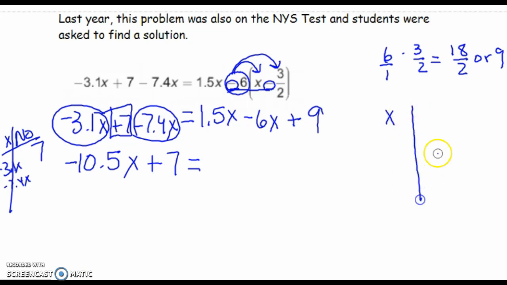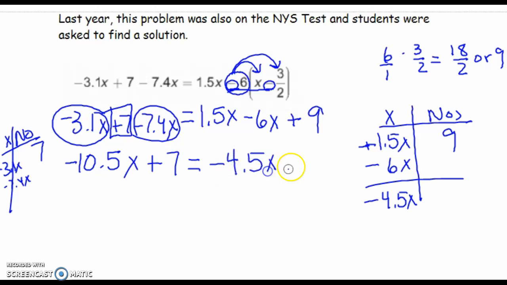On the right side, I have more variables. I have a little bit more space, too. So I'll try to do my x's and no's table a little bit nicer. In the x's column, I have 1.5x. I also have negative 6x. In the no's, I just have 9. If you notice, this is a positive. This is a negative. So I have to find the difference. And the difference here is negative 4.5x. So let's start with that. Negative 4.5x plus 9. Okay, we're doing all right so far, guys. Come on.